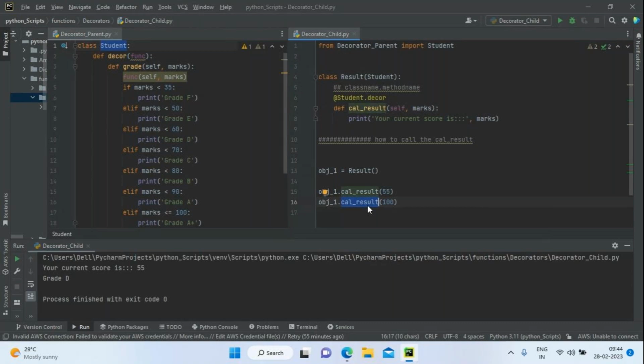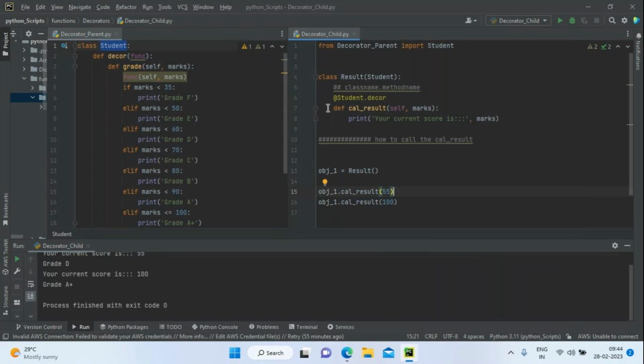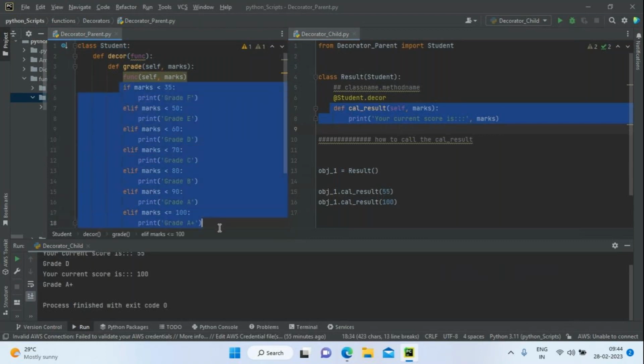Your current score is 100. Grade A plus. That's the result actually. This is how you can use a decorator. See, without touching my old function, I can achieve my new functionality. These are my new functionalities, as per the client requirements, when they give new requirements.